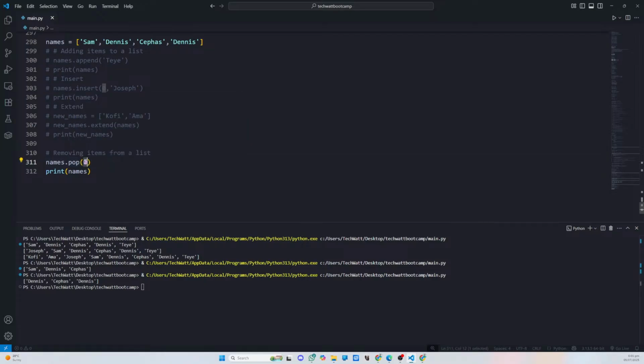Is that okay? Okay, so my question now, if I do dot pop with the index of -1, which item will it remove? If you know, then say it. Which item in the list will it remove? If I do dot pop in the index of -1, which item will it remove?